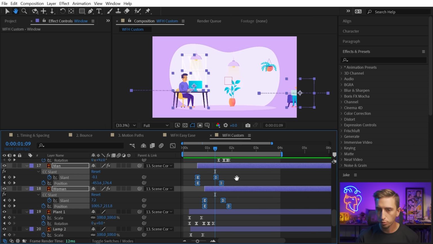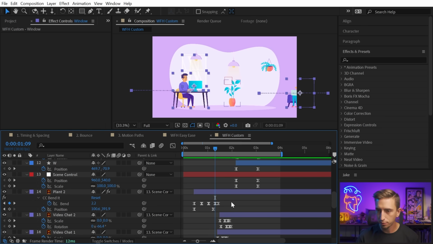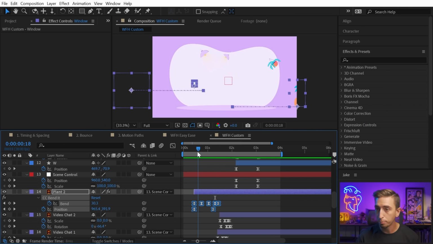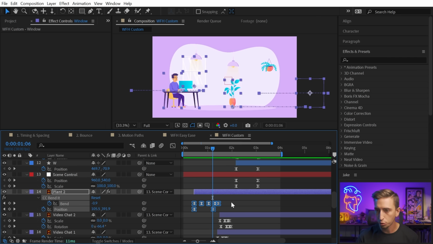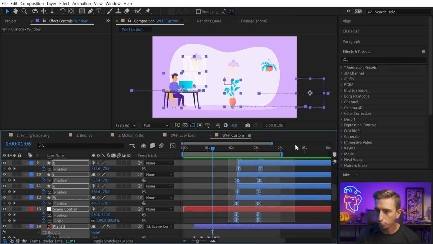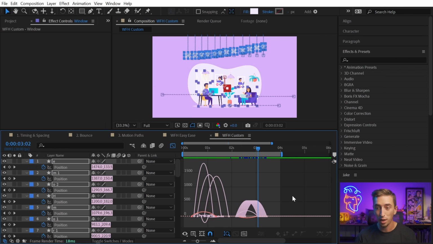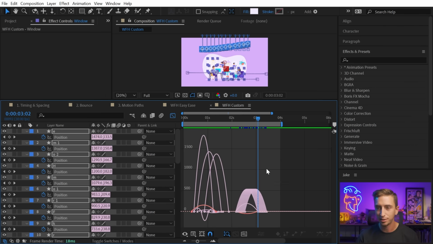The people, both the keyframes for them sliding in and the CC Slant effect. Same thing for the second plant, that one on the floor, although that bend effect is really an overshoot. So I'm gonna get rid of those keyframes because overshoots and bounces, those are handled slightly differently. But I'm gonna select all of the remaining keyframes up here for the scene control and the text coming in. With all of them selected, I can bring up the graph editor and view everything at once. And yeah, it is a little complex, but let's just see what we can do here.